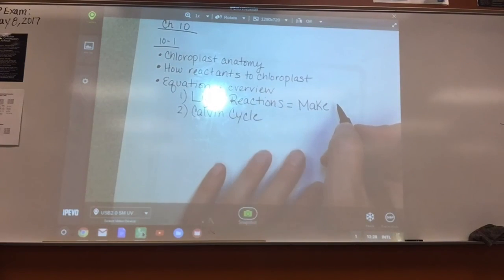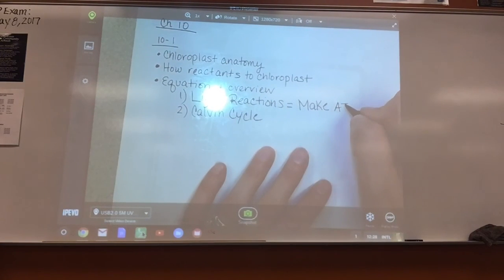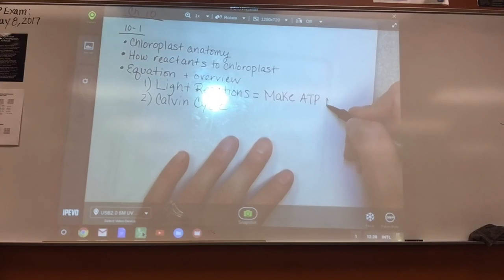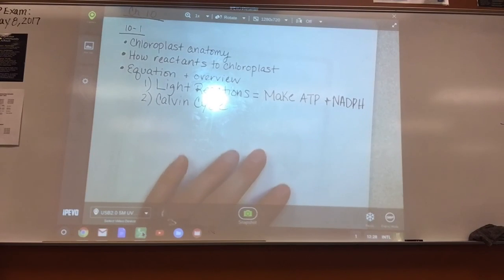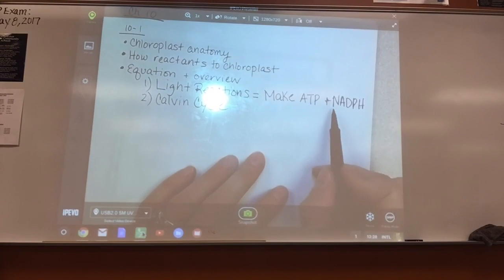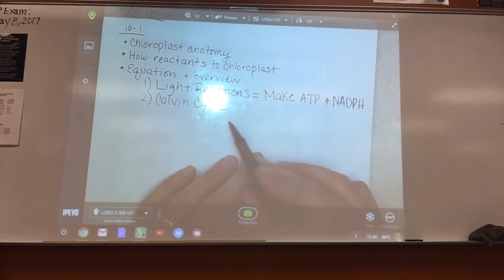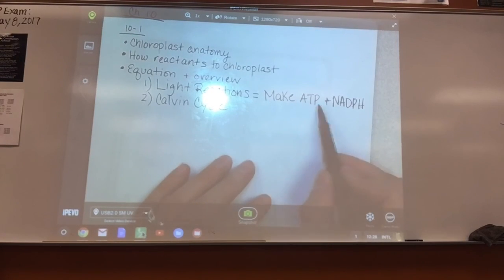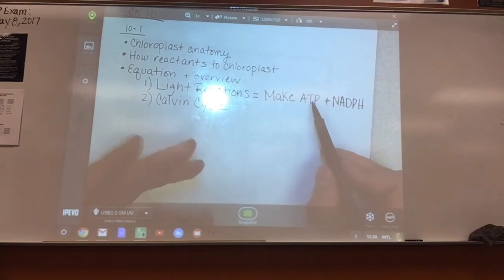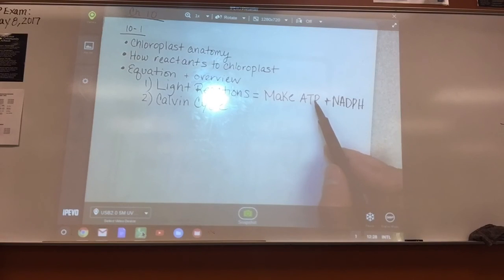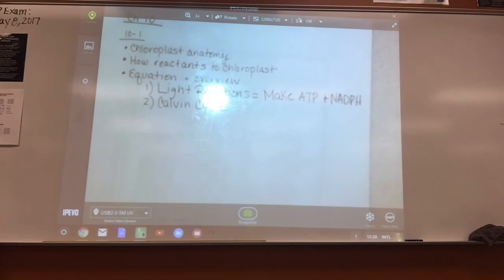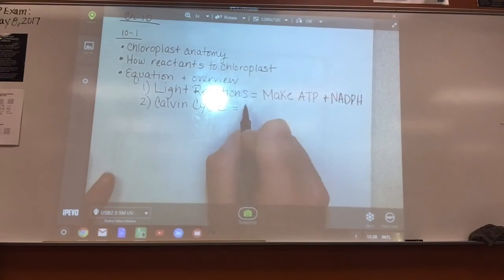So that's the only purpose. The ATP made in the light reactions was not used for cellular respiration and so on. It's going to be used directly in the Calvin cycle. And at the end of the Calvin cycle, what does the Calvin cycle make? At the very end, it makes glucose. It first makes G3P, which is a 3-carbon molecule, and then two of those make a glucose molecule, 6-carbon.